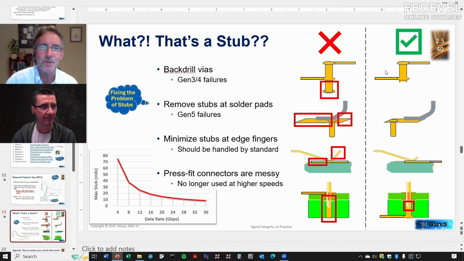Okay. So I would get designs from people and they were doing their diligence with back drilling, but they forgot one or two, or there was a time when the tools weren't as good and the manufacturing outputs weren't as good, and you just had to do lots of cross-checking. It's a lot more commonplace and a lot more cost effective now than it was when we started back drilling, maybe around 2010 or so. So it was not perfectly back drilled, for example. Yeah, it was new technology, right?